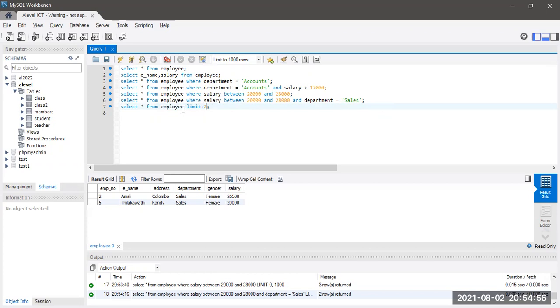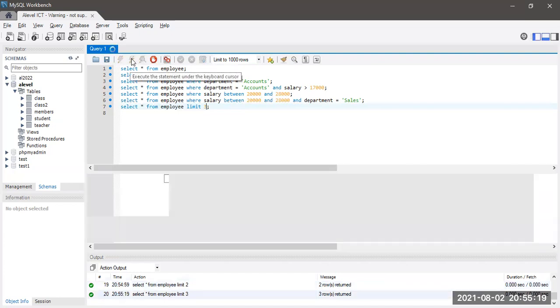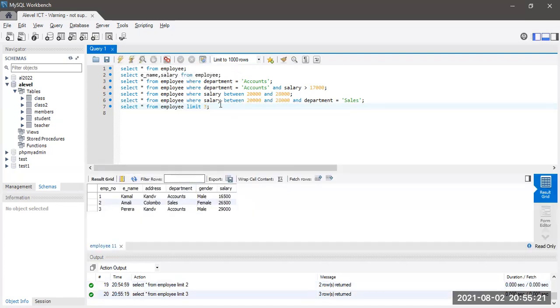If I say select all from employee to show everything, I'm saying only 2 records you show. You show the first 2 records. So with the limit command, I can limit the records being shown to a certain amount that we want. If I say limit 3, it will show only 3. Fine.